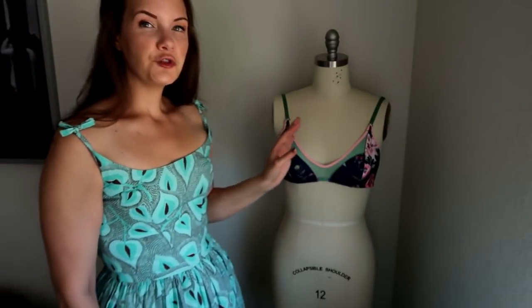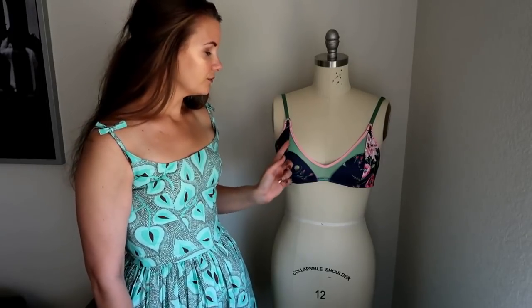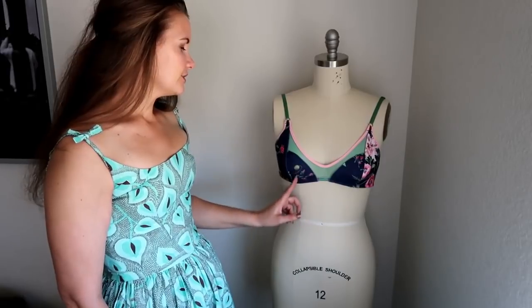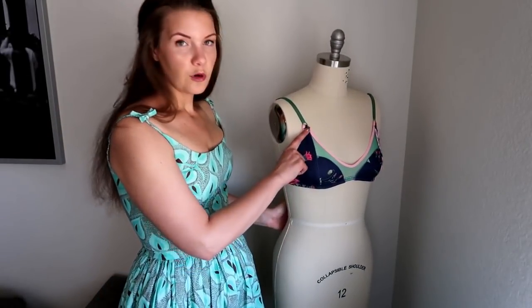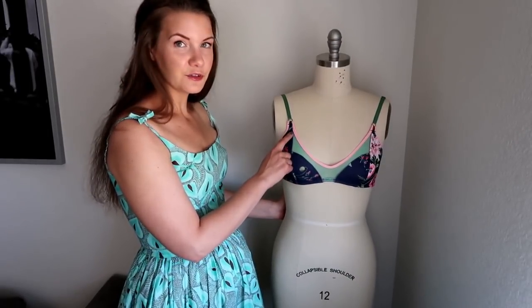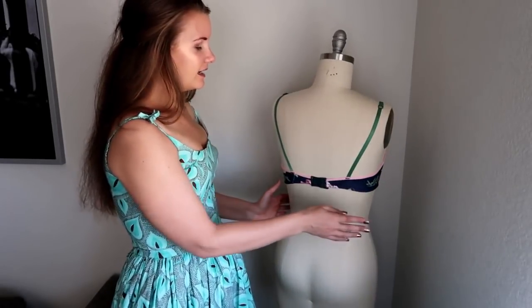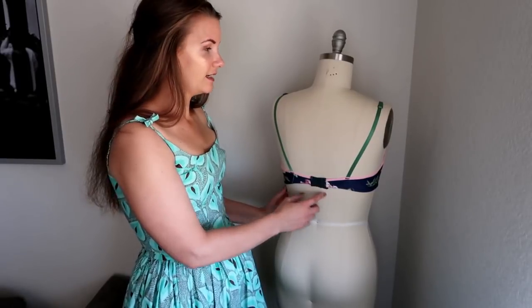In this tutorial, we'll be going through view 3, I believe it is, and it has this really nice sheer center front panel, and then it's a 2-piece cup. This side piece is used for all of the views in the pattern, and most of the pattern views are just changing up in this center section. And then on the back, it attaches just like you would expect a bra to, with a hook and eye.